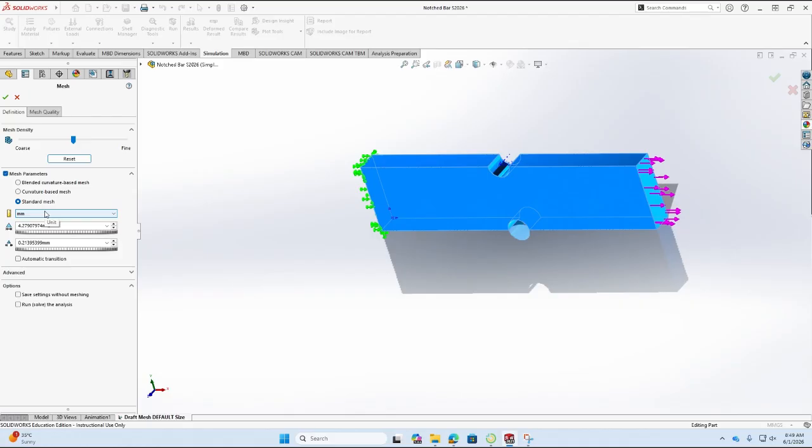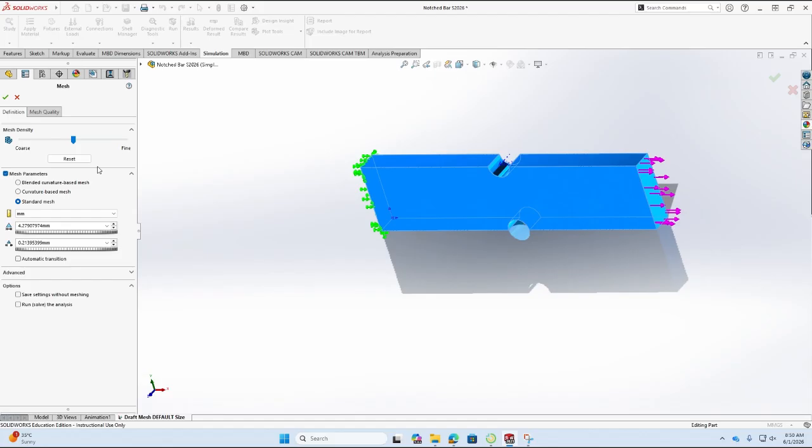For us, the standard mesh will be an easier option to deal with. So we'll click on the standard mesh, and I will keep it on the default size, which is in the middle, right? If you have moved it out of the middle, then just simply click on reset and it will go back to the default size. That is why when I was naming the study, I called it default size and draft mesh, okay. So draft mesh and default size, so it is indicating what type of mesh it is, okay.